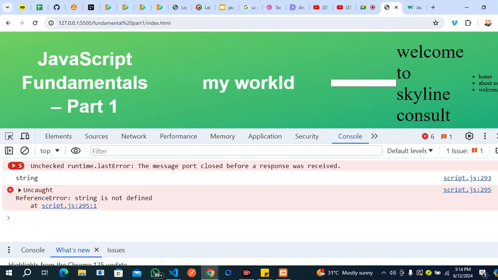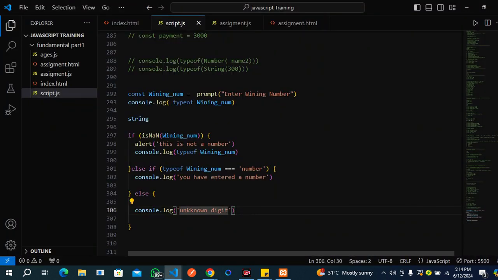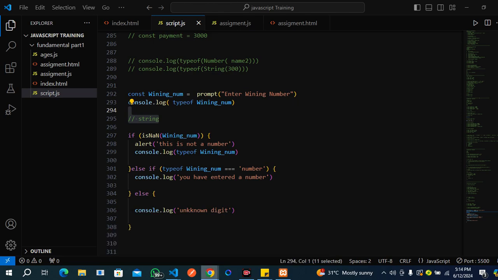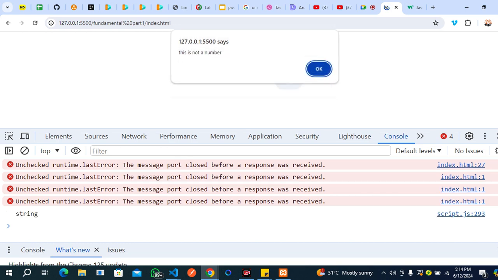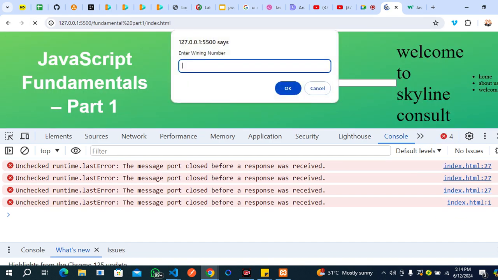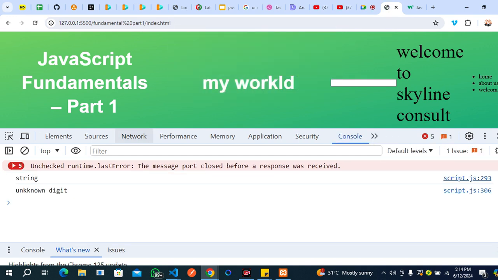Now we have "string is not defined." So we have this, and then we enter this. This is not a number, right? Let's enter another one, and we have "unknown string."